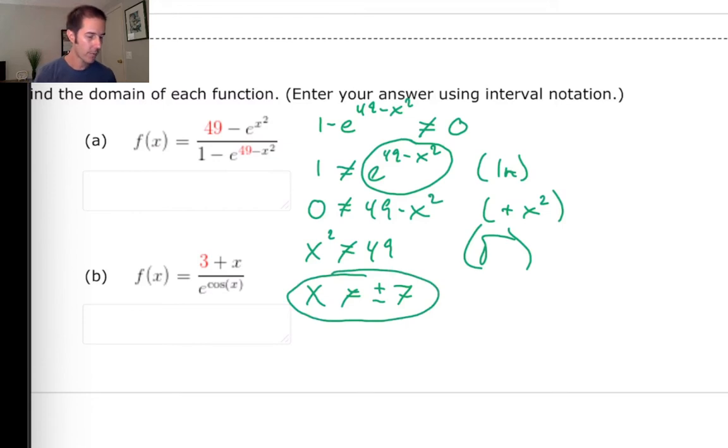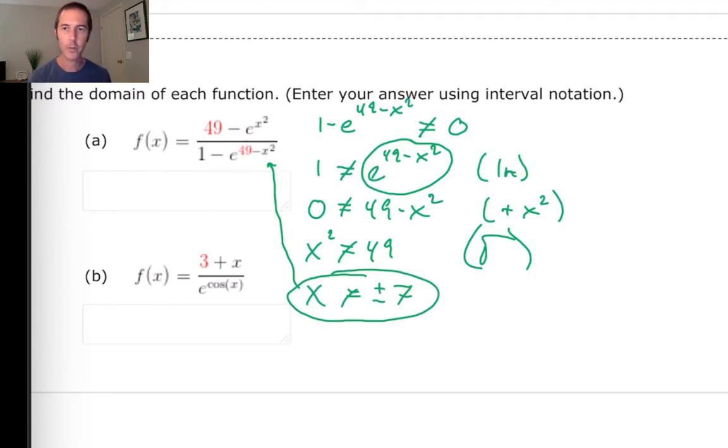I'm not putting a box around this. I'm just circling it for a moment in order to draw this arrow, if my pen will work. If I take positive 7 and I plug it in for x, positive 7 squared is 49. 49 minus 49 is 0. E to the 0, anything to the 0 is equal to 1, and then I'd have 1 minus 1, which is 0. Division by 0, not good, to be avoided. So we will not include positive 7 in our domain because it would cause division by 0.